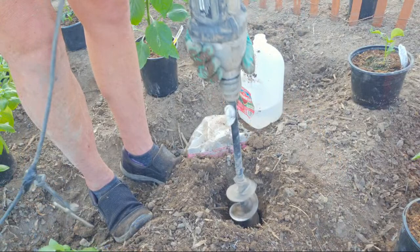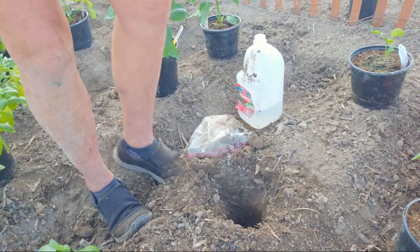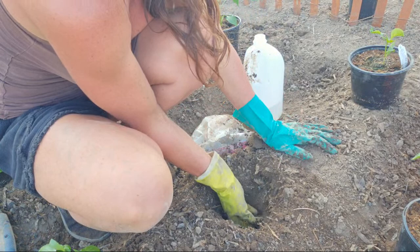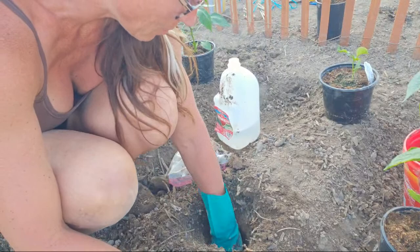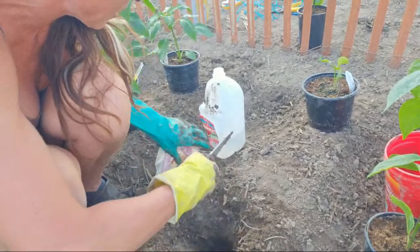Peppers, I forgot to tell you, they like about 8 to 12 hours of sun a day. So in the evening, they'll get plenty of shade over here, which is nice. And once the tomato plants get big, they'll actually shade them during the hot, hot part of the sun in the summer. So it ends up being just about perfect.